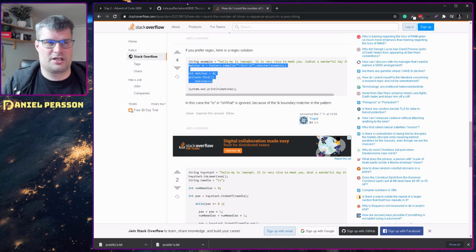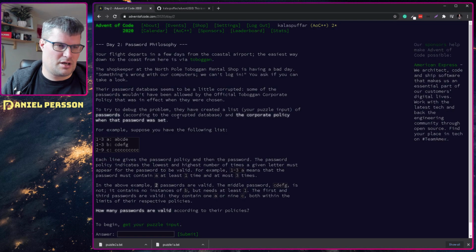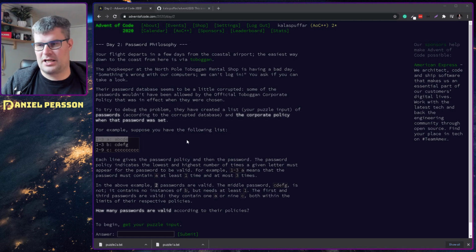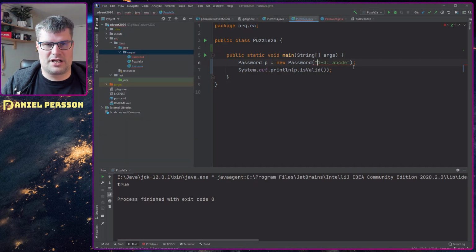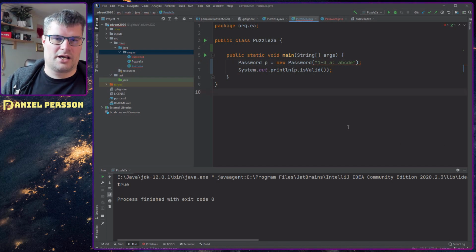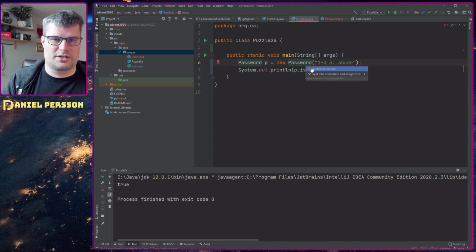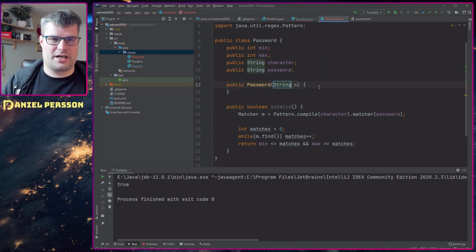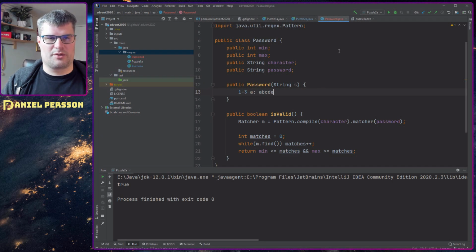Let's go back to this. We can actually take the input that we had here, so we actually have the same thing. Yeah. So that's what we want to create. We create a constructor here.